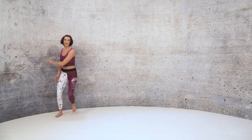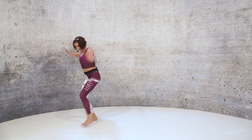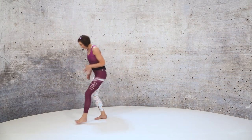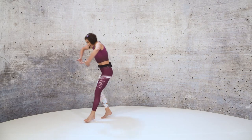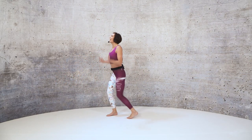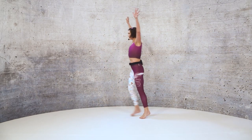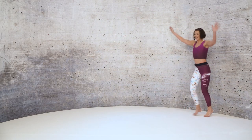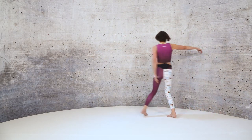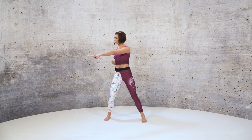Two turns. Come here. Safe landing. Levitate. Safe moving backwards. Now after the turn, a stance, punch across and hold.